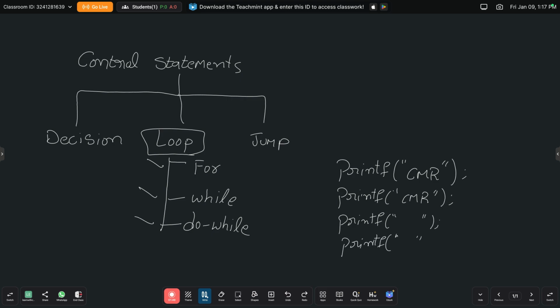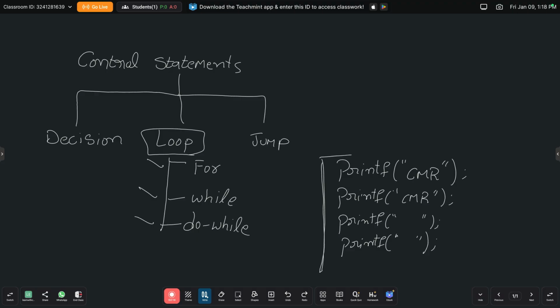Likewise, if you want to print 10 numbers, or if you want to print 100 numbers, how many printf statements are we using here? 10 printf statements or 100 printf statements. But if you write like this, your program length will increase. If program length increases, performance rate will decrease.